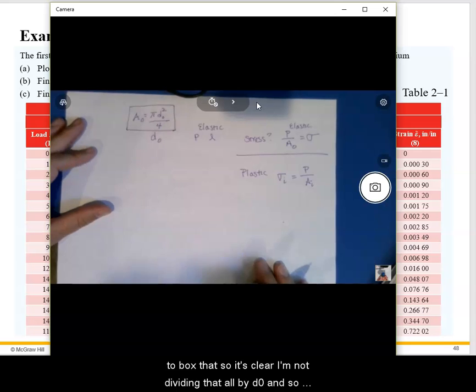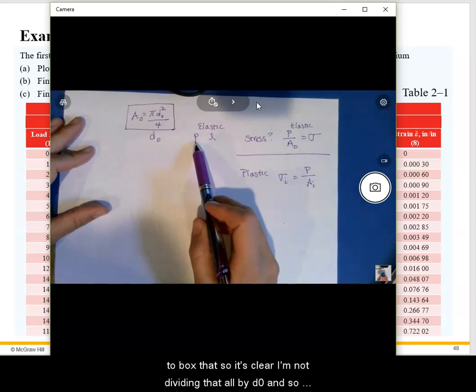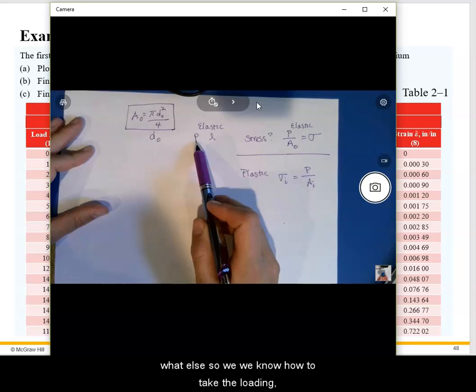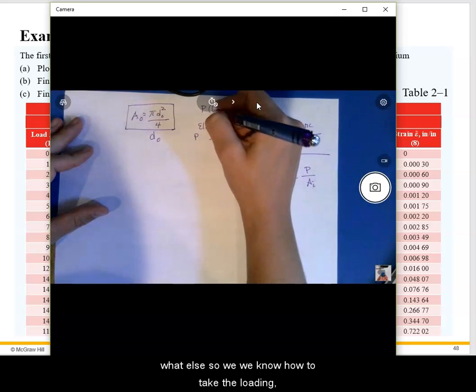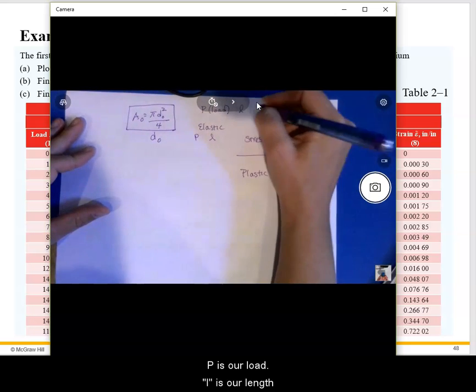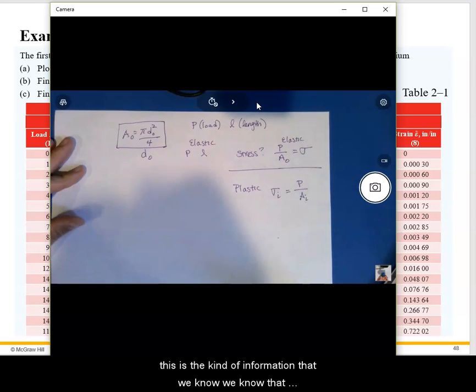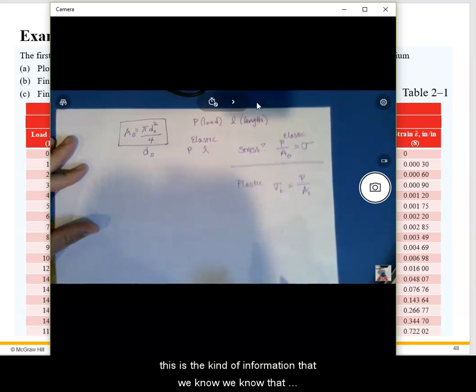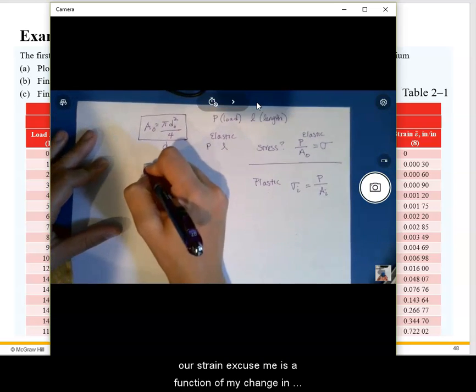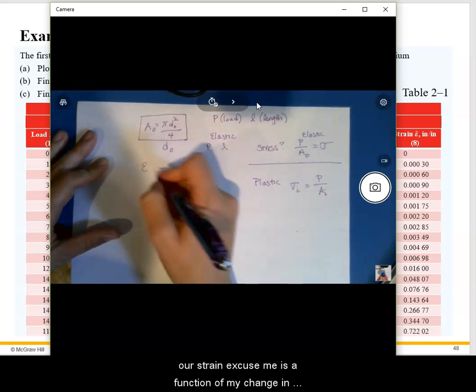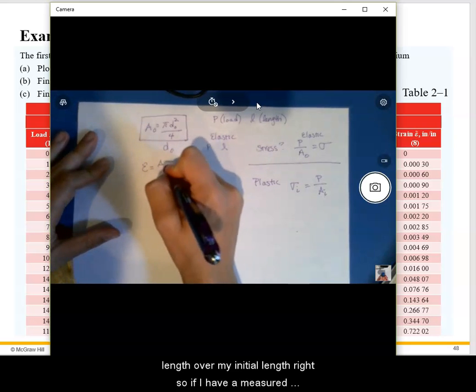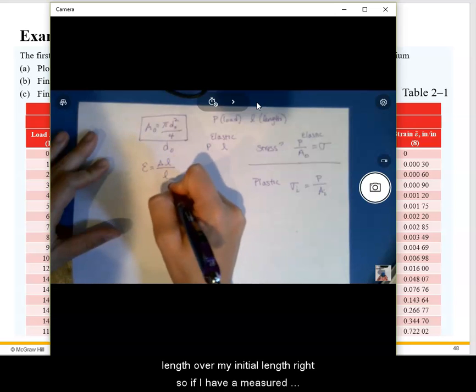And so what else? We know how to take the loading. So P is our load, L is our length, and this is the kind of information that we know. We know that our strain is a function of my change in length over my initial length.